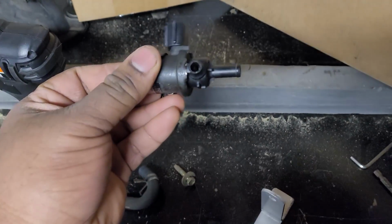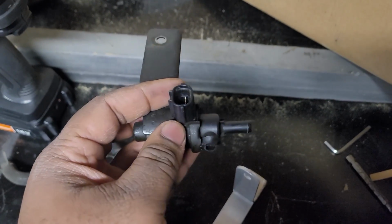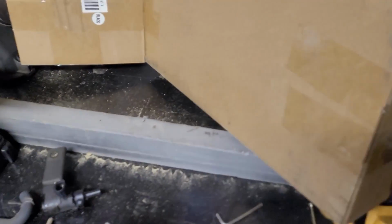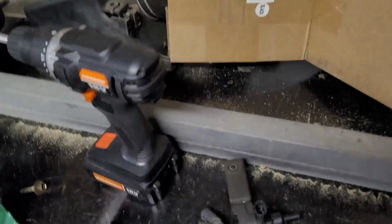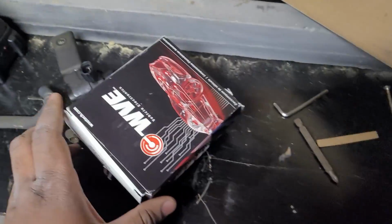Okay. So I broke my, I think they said, vapor vent valve or vent solenoid something. I broke it, as you can see right there. It's stuck in the hose, which is right here. It's in this hose, and I had to buy picks, which are right here. I use these at work too, so I figured these would be great, even though the ones at work are different from these. So I said I'd use that, and I would order the same part.